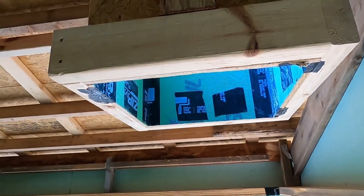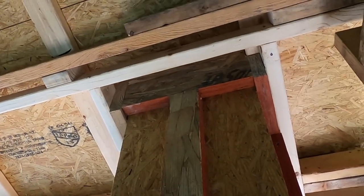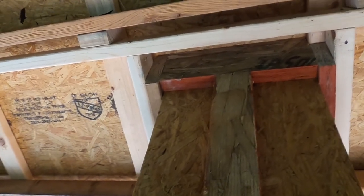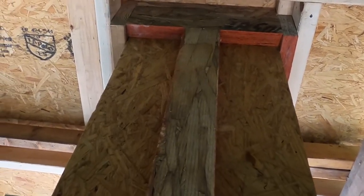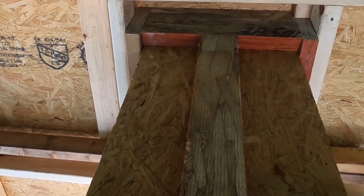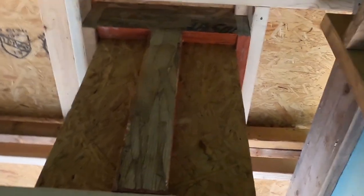The chimney box is in. It was quite the challenge because I used engineered lumber, which is sometimes a little thicker than normal lumber. Also, the material we used had been used to lift pallets and support stuff on the ground, so it had gotten wet a few times and was too thick. We had to shave off about 5/32 of an inch to get it to fit, and it's still really tight, but it's in there. We've got it with four screws right now and we're going to bring the nailer and put three-inch ring-shank nails all over it.